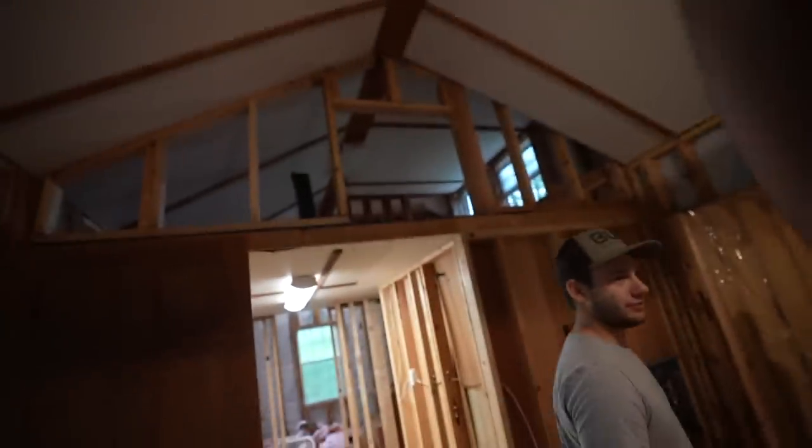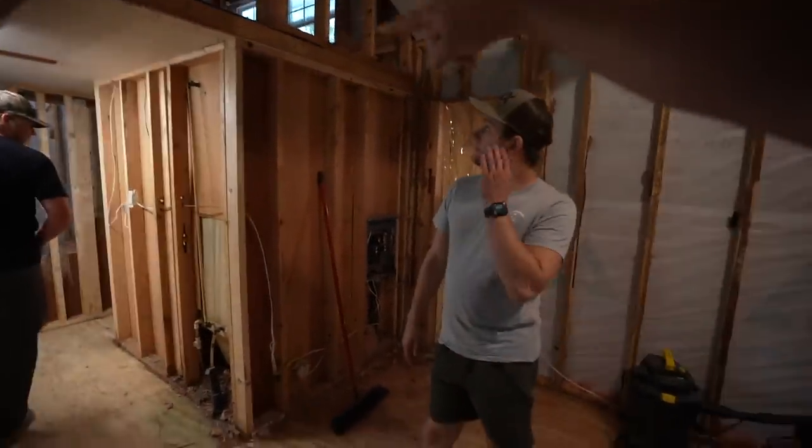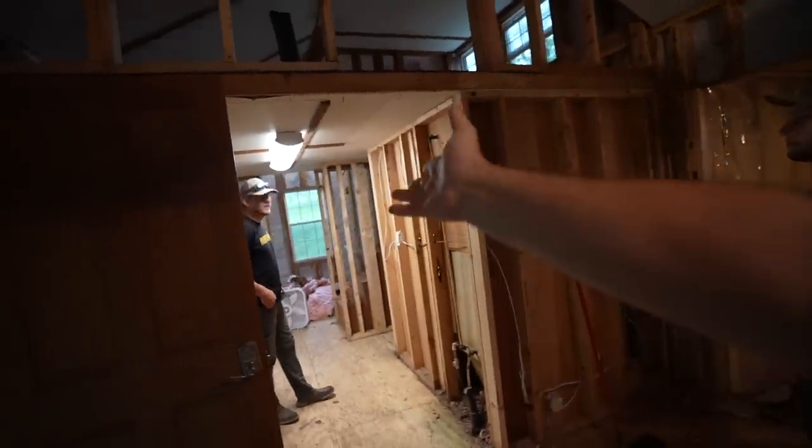So the ceiling needs to be ripped out. We got some ladders. All that needs to be pulled down. All the trim boards, all that stuff can be ripped up. And then I don't know how much of this we can get done, but ideally rip the shower out, toilet out, sink out, cut off the plumbing. At least we could probably get rid of this wall here. And then we can decide if the ceiling's gonna collapse on us or not. So you guys stay tuned. If we get these trims on, I'm definitely gonna grab one of those.